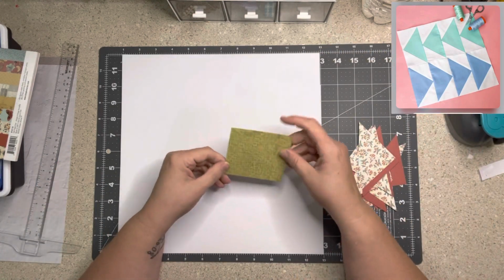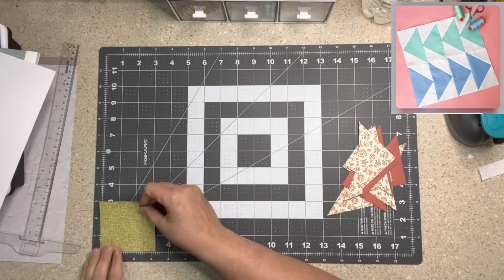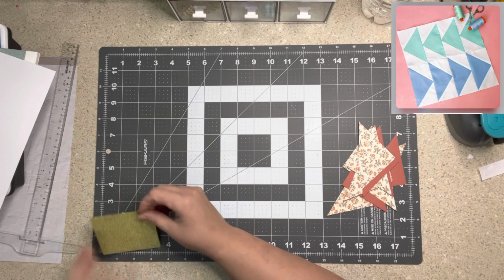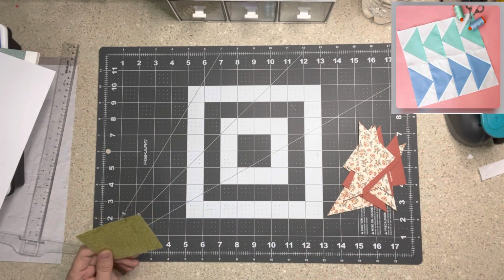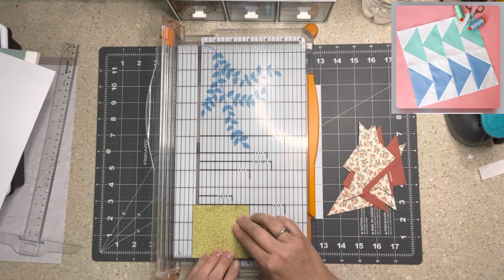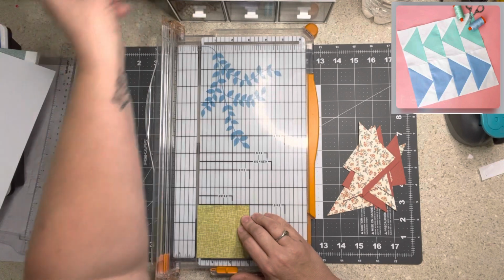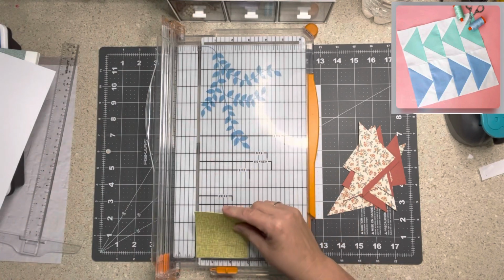You want to cut your 3x3 square, right? Let's make sure I actually cut this because it looks a little off. Nope, I didn't. See? Double check your cuts. So you want it to be 3x3. I'll just set that aside. And it looks right this way.